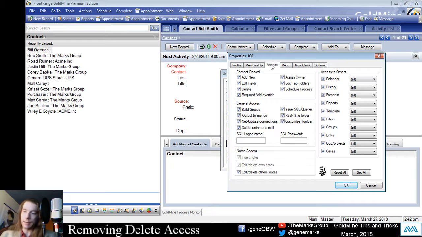Now, I will say this. GoldMine software is designed to be workgroup software. Remember that word, workgroup? Well, I used to fly around quite a bit back in the day, almost as much as cloud is today, but it's workgroup software, which means it's meant to share information amongst a group of workers. So taking things away from people in workgroup software is almost counterintuitive, right?